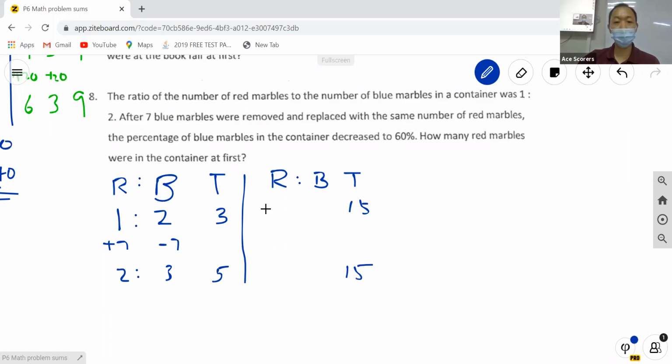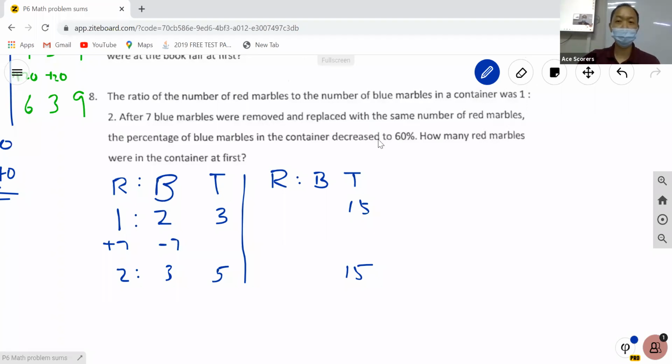You're going to tell me the ratio. What's the ratio at the top? If here is 15, then what is this two? From here, transferred here, what should it be? Times what? Why times 3? How does 3 become 15?